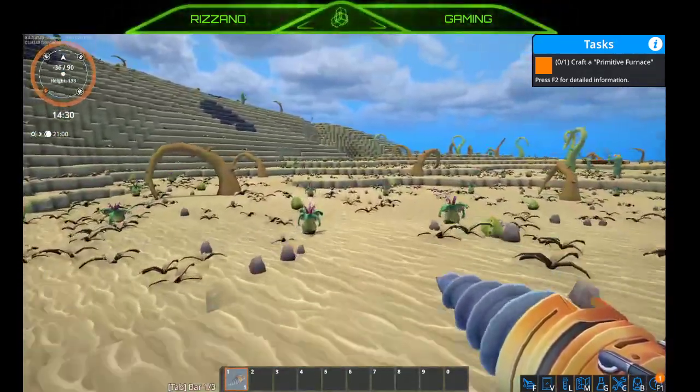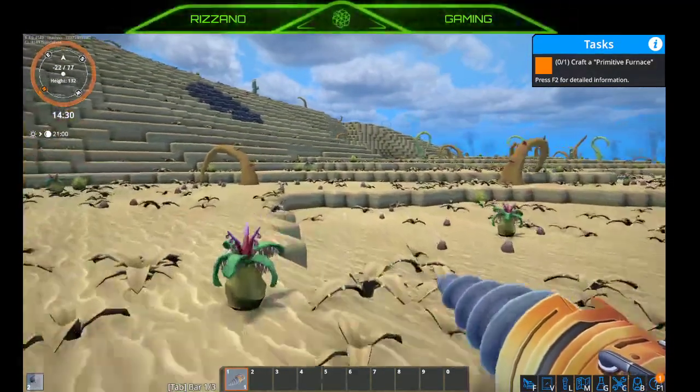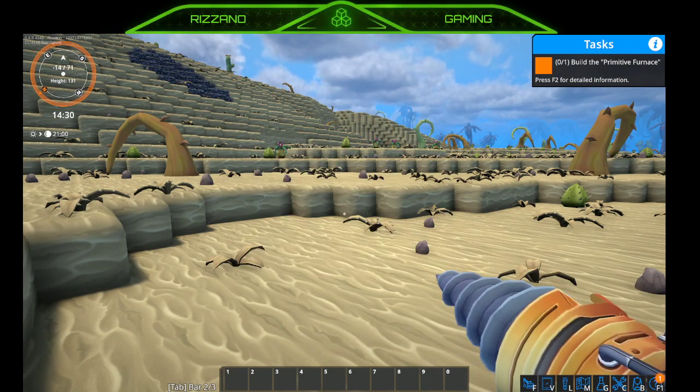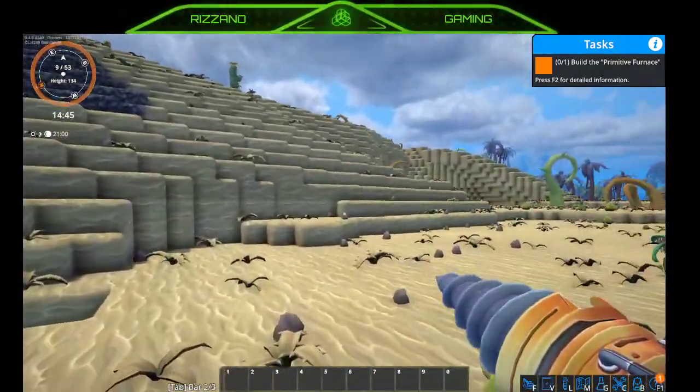Alright, so I have to go craft primitive furnaces. We're going to craft 2 of those. What does it take for those? It takes the ore. Okay, so I crafted them. Now it says build the primitive furnace, which basically means placing.